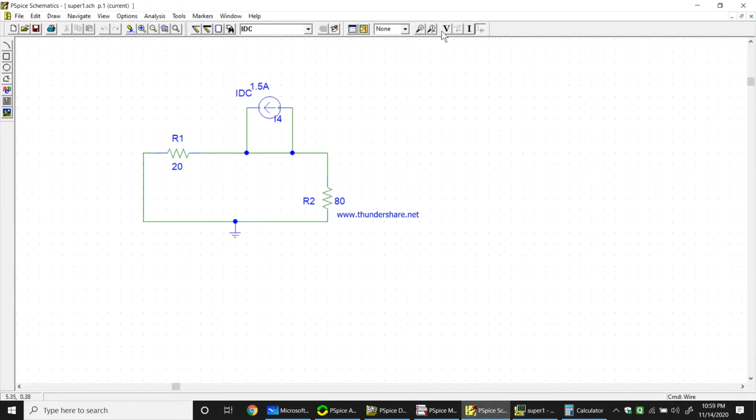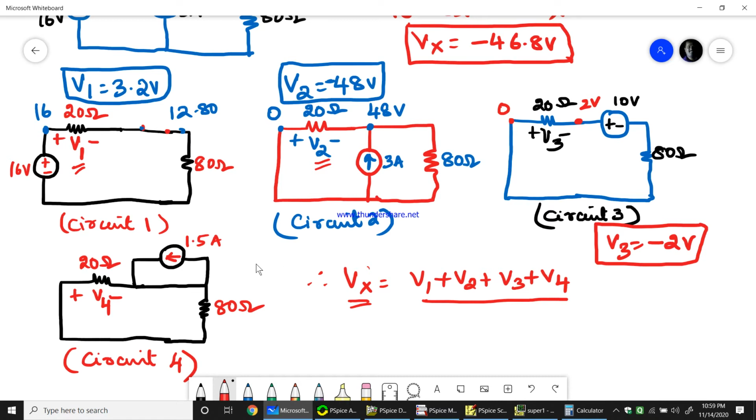So finally, you will see the voltage is 0 volts in the entire circuit. The reason is this current source now creates an infinite loop where this 1.5 amps flows in this particular loop infinitely, where no current flows through these resistances. Due to that, there will not be any voltage drop across these resistances. Therefore, the voltage drop across those resistances will be zero. Finally, the value for V4 is equal to 0 volts.